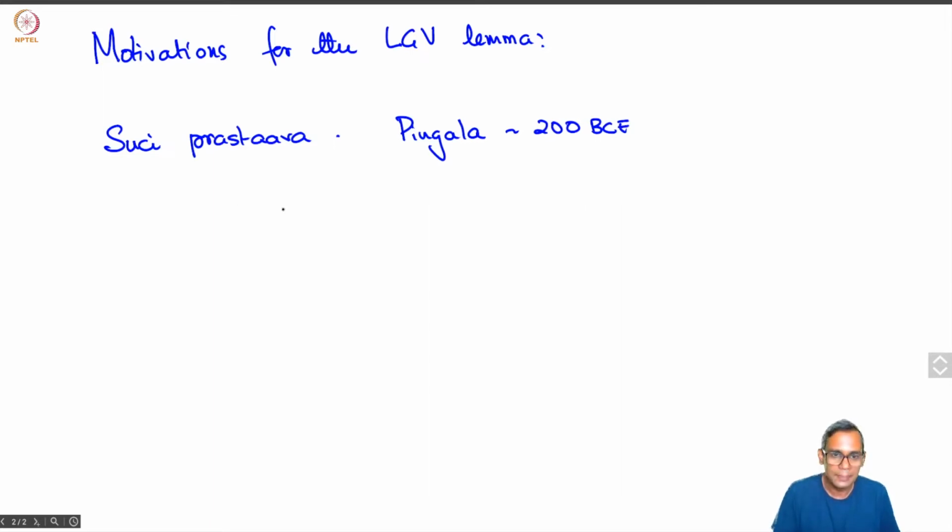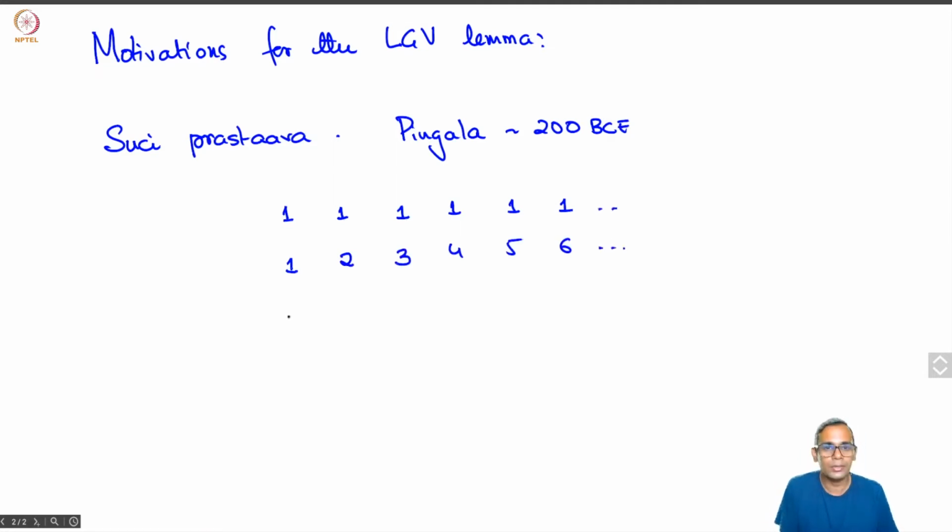So Pingala said, start with a list of just ones. The first row of this array, since prastaara refers to an array, just consists of ones. Now each subsequent row of the array is the sequence of partial sums of the previous row. So for the second row, the first partial sum of 1, 1, 1 is 1. The second partial sum is 1 plus 1, so that's 2. The third partial sum is 3. The fourth partial sum is 4. So the second row is just 1, 2, 3, 4, 5, 6.